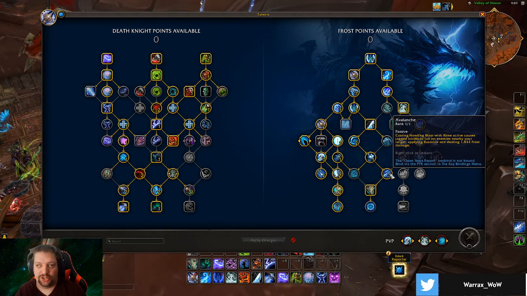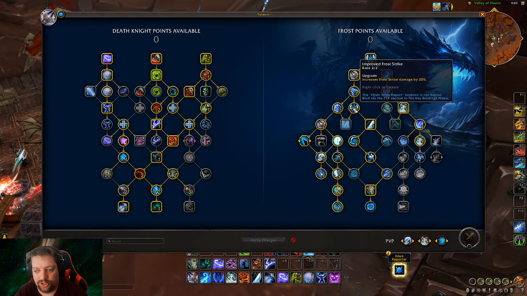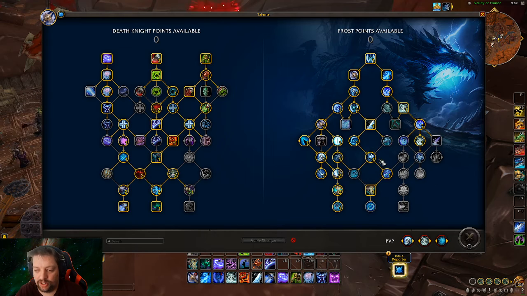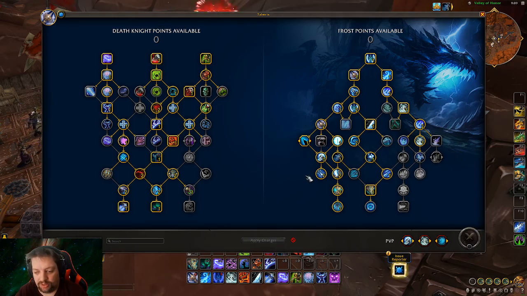This is kind of the biggest change that buffs two-handed Frost. And then of course you're leaning really heavily into Frost Strike damage, and then also leaning heavily into Obliteration damage with Frigid Executioner. You grab both Icecap and Obliteration, which I think is a big boon to this spec, and to the viability of this spec.